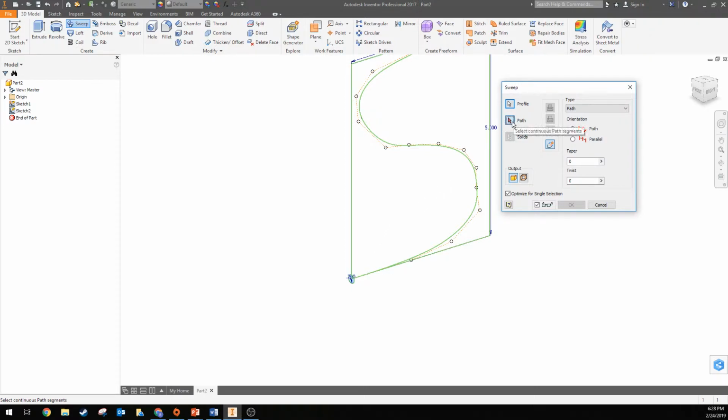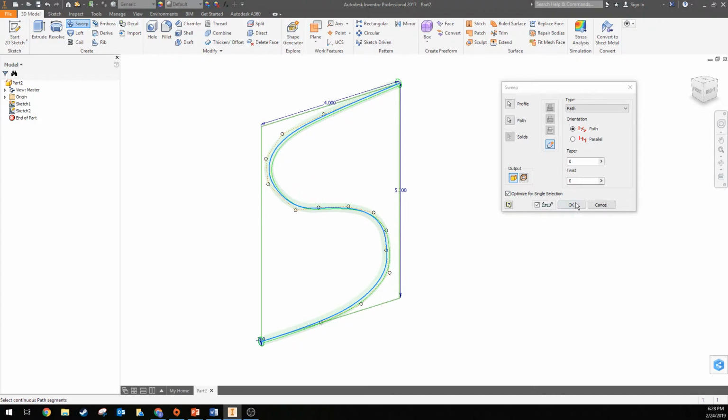The next thing it's looking for is the path, and just make sure to choose the path that you've made, and it should work out fine and create a sweep along there. If it doesn't work, usually you've got an angle in your sweep that's a little bit too sharp, a little bit too tight of an angle, and you could fix that either by revising the sweep path, or you can make the profile of the sweep a little bit smaller.